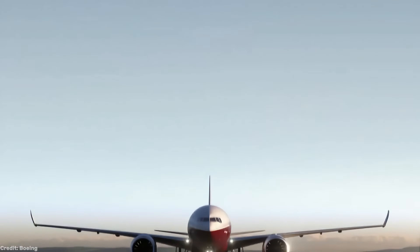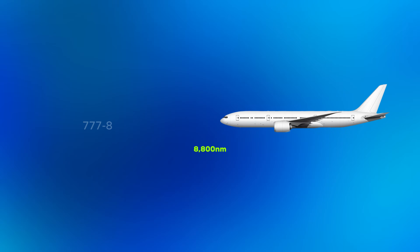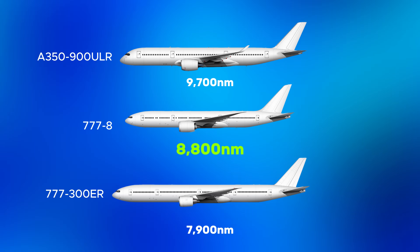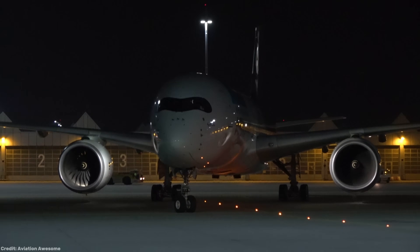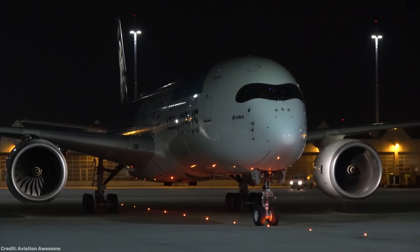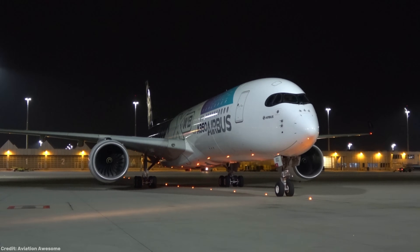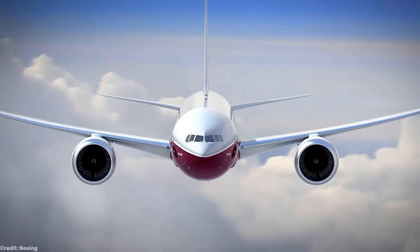One key feature of the 777-8 that hasn't been mentioned yet is its astronomical range: 8,800 nautical miles to be exact. Comparing that with the range of the 777-300ER — which the Dash 8 is set to replace — along with the A350-900ULR, it sits quite nicely between the two, and could potentially compete with an A350-1000ULR, which is to be introduced to commercial service next year as the outcome of the Airbus-Qantas partnership developing ultra-long-haul high-density routes, specifically Qantas' Project Sunrise, which will see new routes like London to Sydney open up with a total flight time of nearly 22 hours. Even though the 777-8 may not be able to fly this specific route, it will be in a good spot to capture some market share of next-generation ultra-long-haul travel.